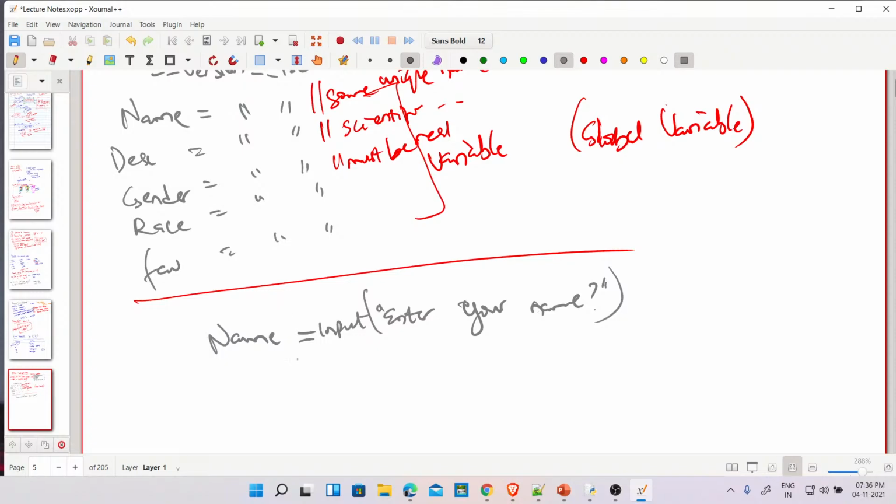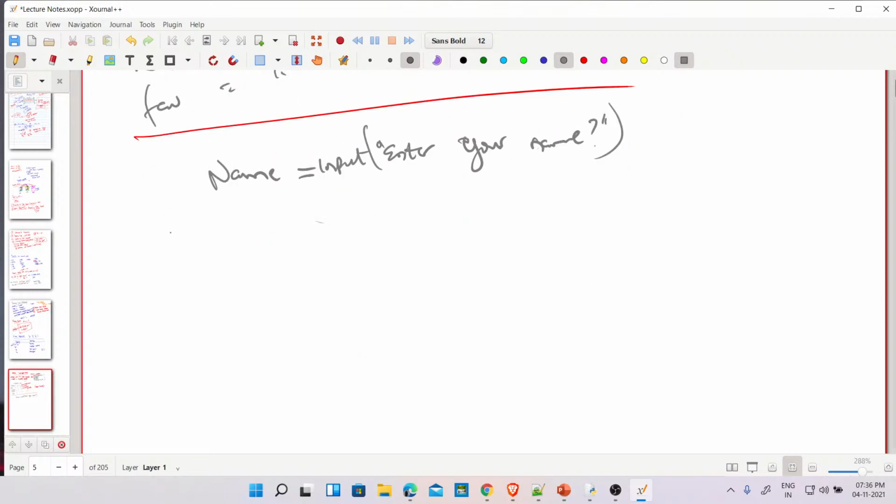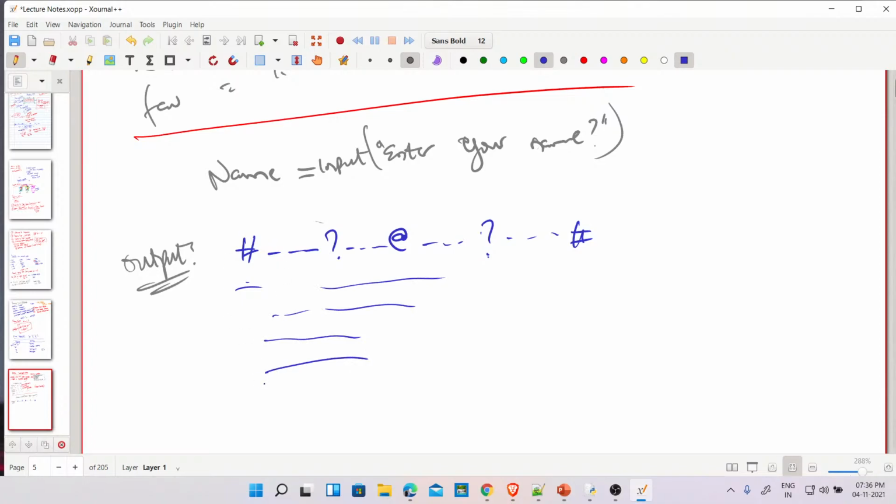And when you want to output this, maybe you want to give an output that will look like this. Let's say I want you to give me an output with some formatted strings. Say I have something like this: question mark at, question mark hash. This is what I want you to print. And then you print all the user information here. Then you repeat the same thing again: hash, question mark at, question mark, maybe hash, something like this. So you see, it's beginning to make sense, right? So we're going to build this application together.